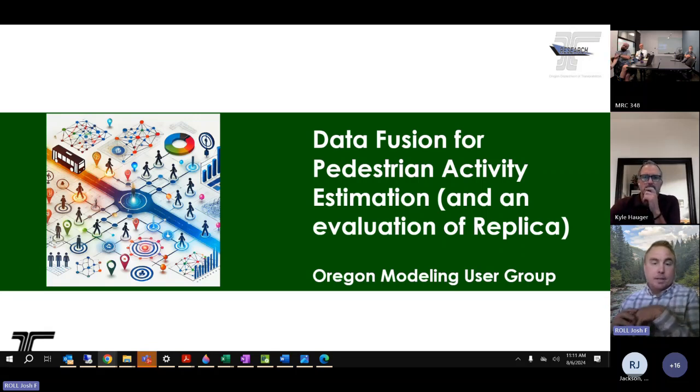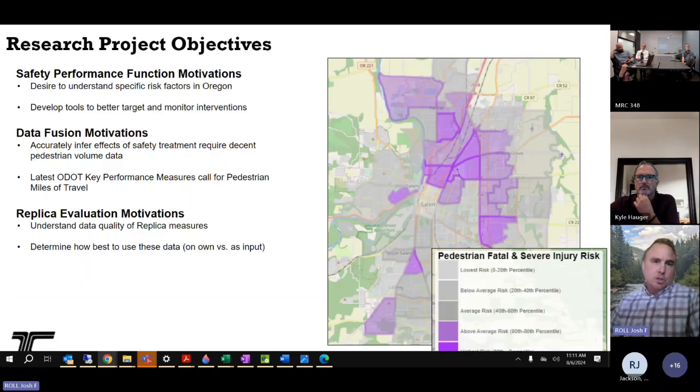But we're going to talk about the use of these push-button derived PED volume data in building a bigger data fusion model so we can forecast estimates of pedestrian volume in places we don't have data. And then also just a little teaser on the work that we've just begun to evaluate a third-party data platform's PED volume estimates. That's the Replica platform, which I know Portland Metro's had some experience with. So in time, hopefully we can chat more about what we've got going on and how we're doing it. But I'll share some here.